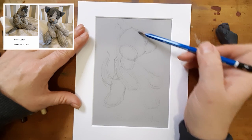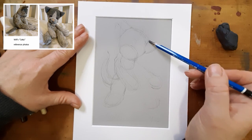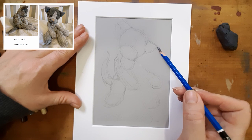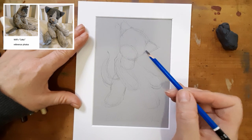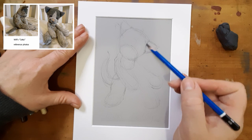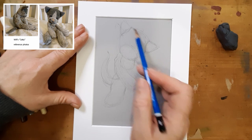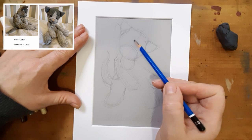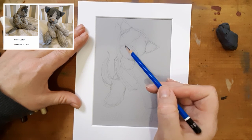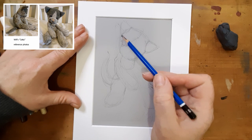And I'm trying to look as well for what we call rhythms going across like that. I'm imagining a line like this, there we go, on the ears. Just making sure that this forehead looks about right, which I think it does. I think we're all right there. Looking at this space here, this patch, it really is uncanny.